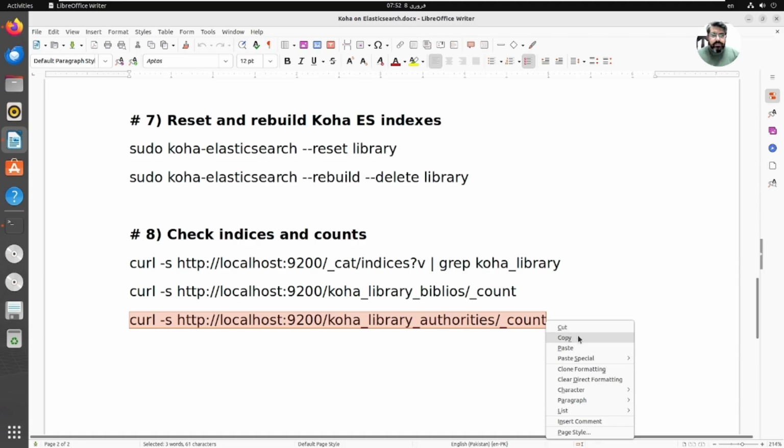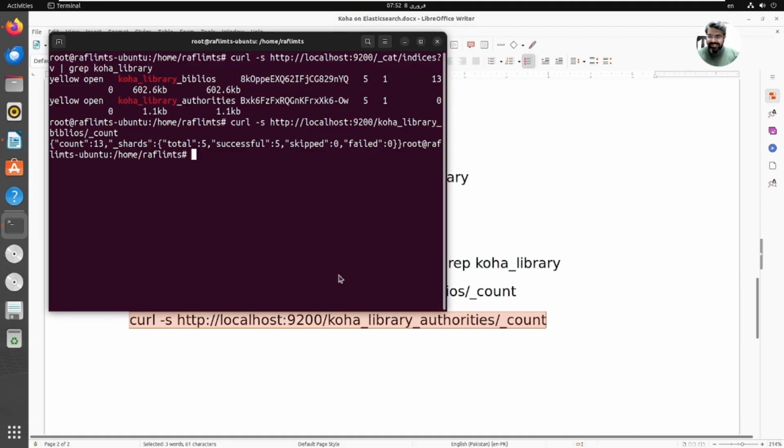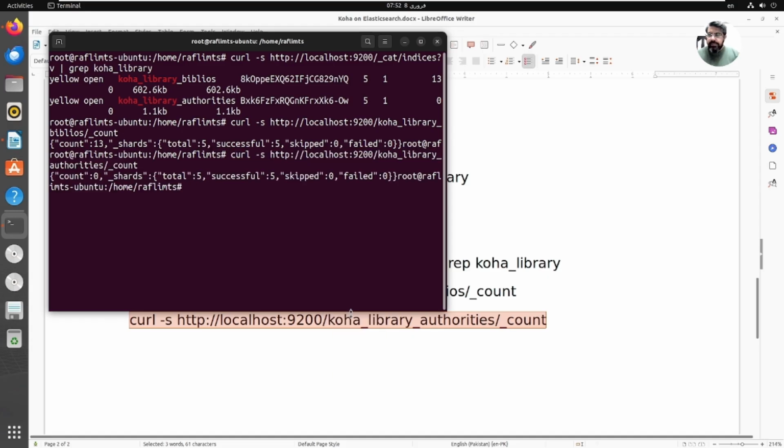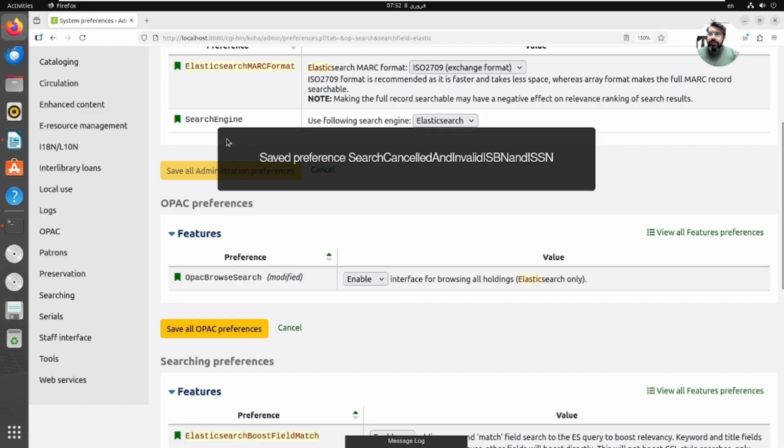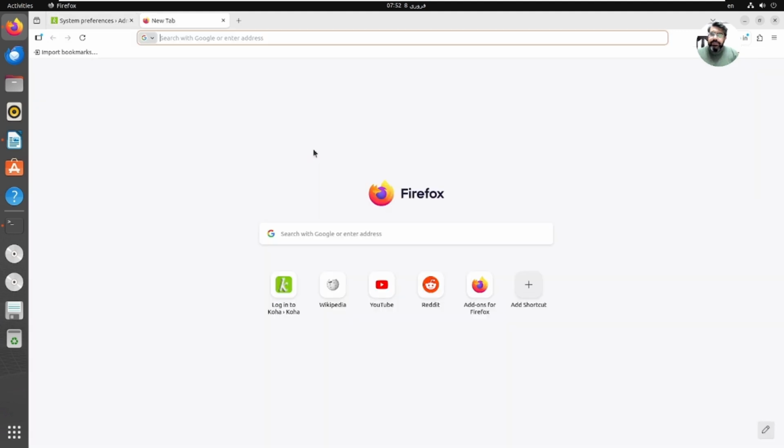I mean, it must be 0. Okay, so all working, and let me clear this. And now let us start to search something here.